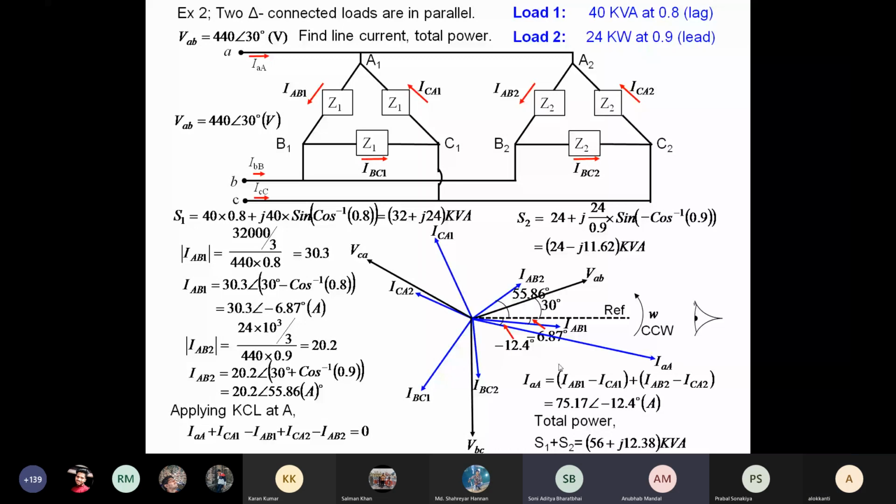Yes, sir. These are actually very standard problems. In three phase we did a star connected load, a single load, and then I showed two loads. Now I did one example with a delta connected load, a single load, and then two loads. If you see the books, there will be problems with a mixture of loads also. One load may be star connected, one load may be delta connected, and you are asked to find the line quantities and power.